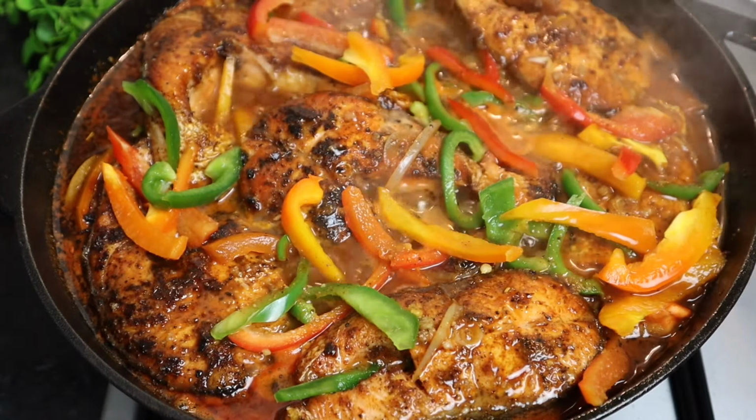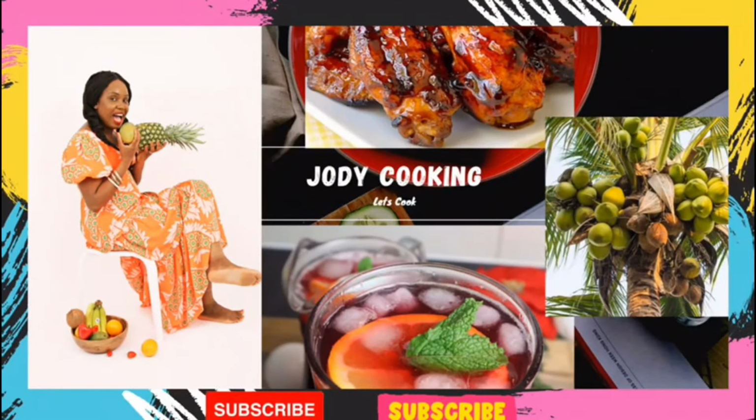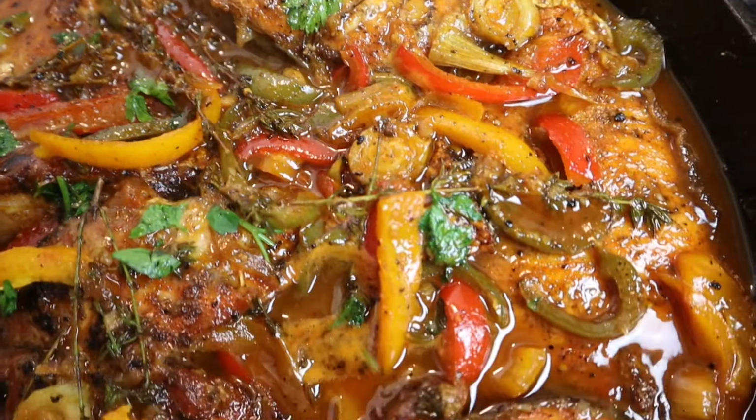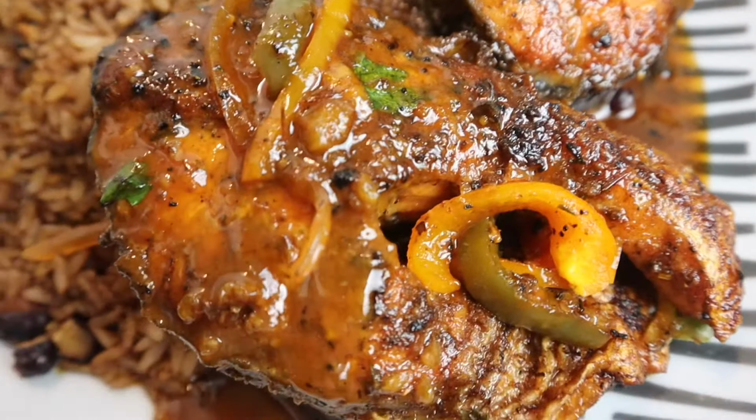Kitchen. Jody is cooking. She is cooking up a storm. And me like what she a gone. Me say you want to taste it. You have to taste it. And when you taste it, you can't erase it.